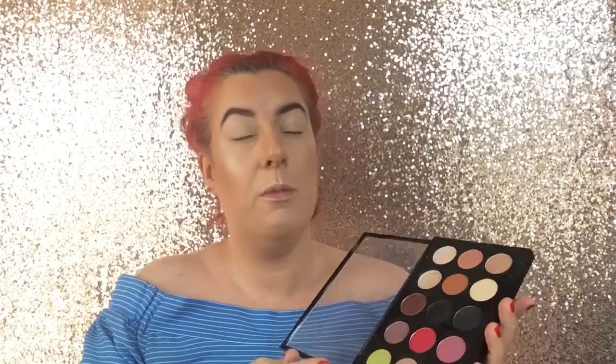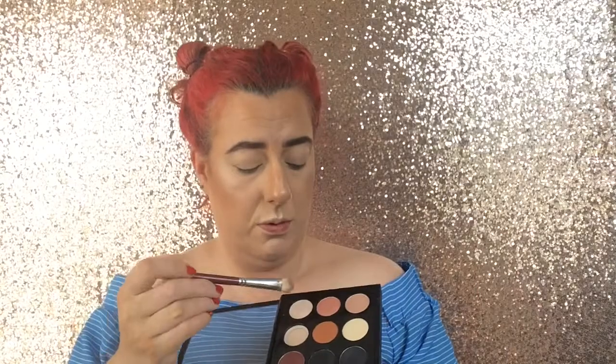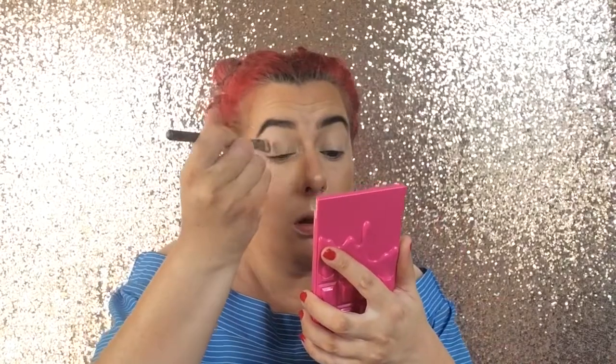This is a MAC palette and inside I've basically customized it - you just buy the individual little pans and make up whatever you want. The color I'm going in with now is Phloof - I always pronounce everything wrong. It's nearly empty but these two here are Phloof. Today's eyeshadow look is going to be really simple - I say that now and by the time I'm finished it'll probably be full-on drag! I'm just trying to use this one up before I pop a new one in. I really like Phloof - it's just a really nice color. This is my third pan of that color, I've been using it that long.